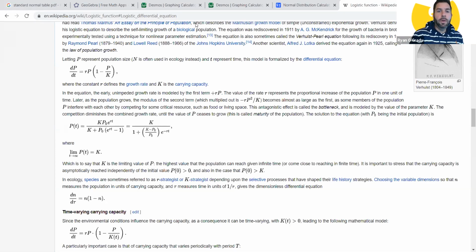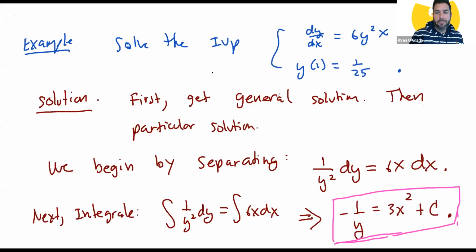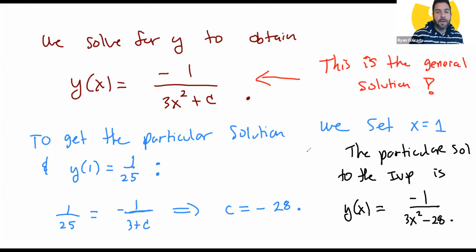So I only point that out, not that we're going to be studying infectious diseases. I'm only pointing this out because separable equations are a very important class of differential equations. And they're important for a few reasons. One, lots of real world models are separable. And also we can solve them by hand.